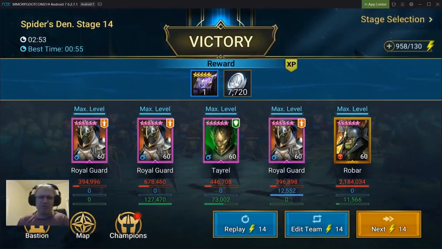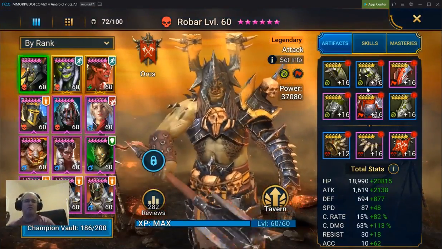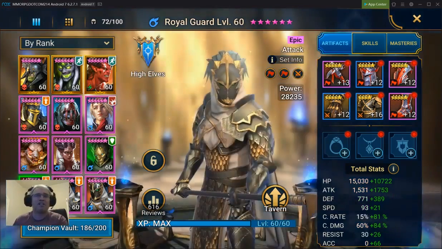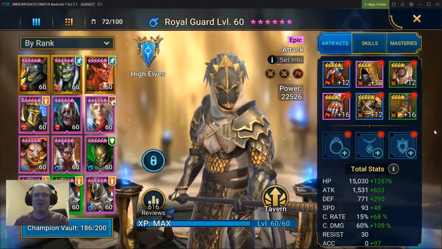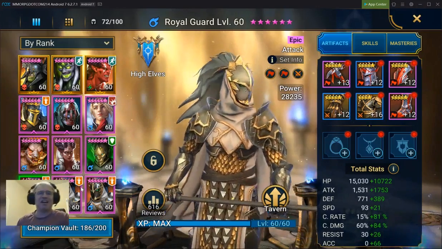Okay, so how to build him for spiders. So let's go check out how to build it for spiders. So obviously for spider, you do not need survivability. You don't really take hits. So as you can see, these guys don't even have spider gear. I mean, we've just kind of thrown together gear on these ones.